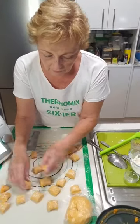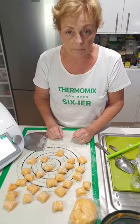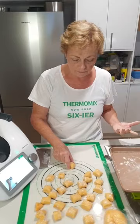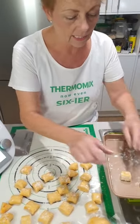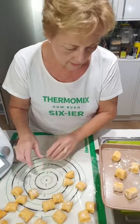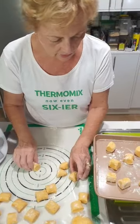Unless I have people coming around, I tend not to shape the gnocchi - I leave them as little pillows. All I do is pick them up and give them a squeeze and pop them down. But I'll show you how to shape them just in case. A little bit of extra flour on the board. These are big gnocchi - actually quite hard to cut them to a decent size. I'll get a few on here while I show you about that shaping.